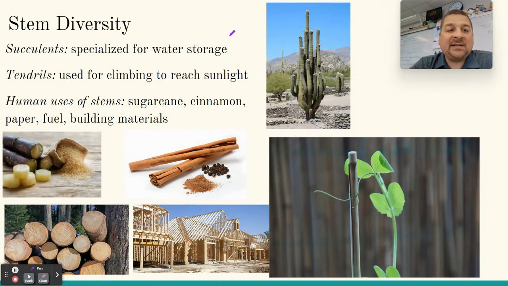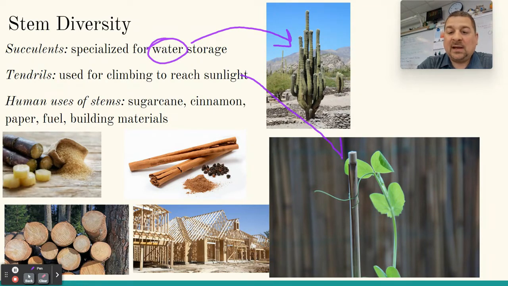And finally, the last three. Succulents we're probably familiar with. Some of us like to grow succulents. We'll have the little pots with the cactuses. They have just reduced leaves, and then the stems are really big and fleshy for storing water. They usually live in very dry, arid climates, so the little water that they get can be stored there for future use. Some plants will have tendrils, where the stem will coil around objects to help them climb, like morning glories, to reach up towards sunlight.